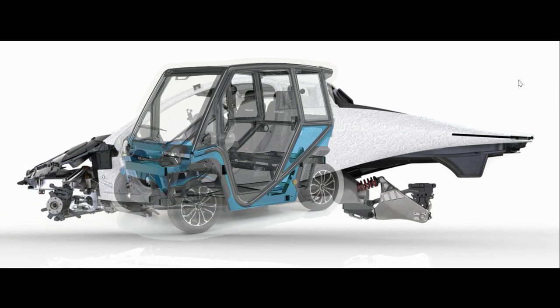This is a decent depiction of the actual dimensions of the Squad vehicle compared to Aptera — it is less than half the length of Aptera, so you can fit it into pretty much any parking space. They even show on their page that you can fit two or three of these into one parking space if you park with the wheels against the curb. The height is just slightly higher than Aptera.